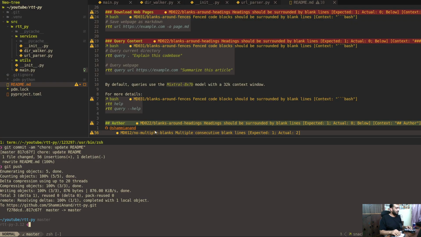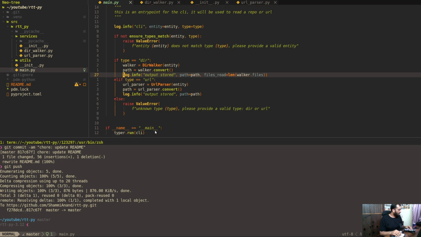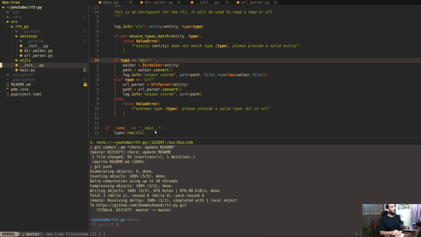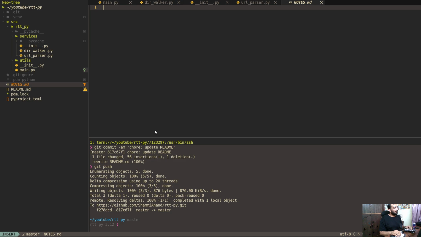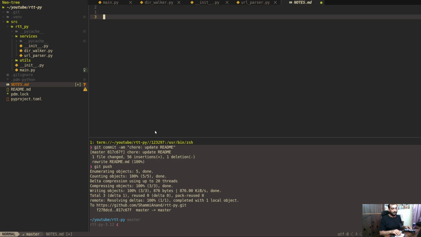Cool. This is looking good, and I don't think we have spent too much time on this anyway. So let's just continue to the next step. Next step is going to be the Grok integration now, and there are a few more things that are pending. So I'm just going to add it in the notes.md file. Today is 10th of May 2025.